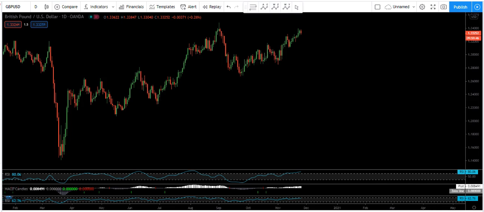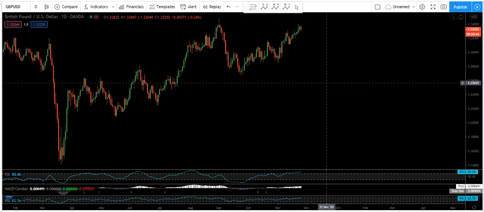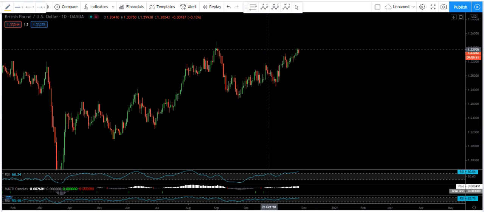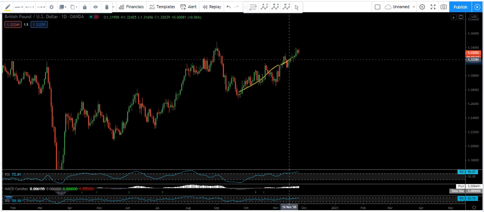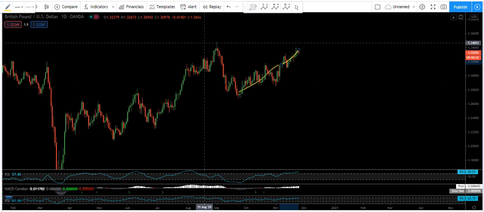Pound dollar, now we are based on the daily chart. As we can see, even if we refer back to my last video, we said we are more interested in the down move. And as we can see, the price is moving up from here but very slowly, and it still hasn't broken this high.